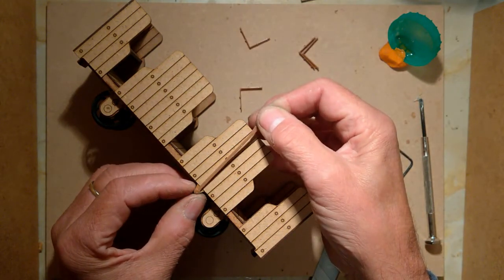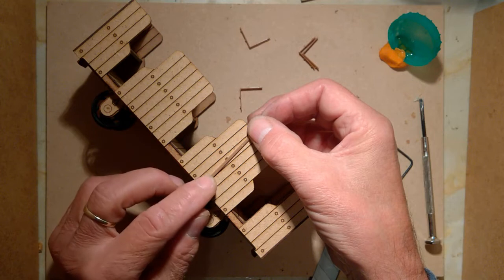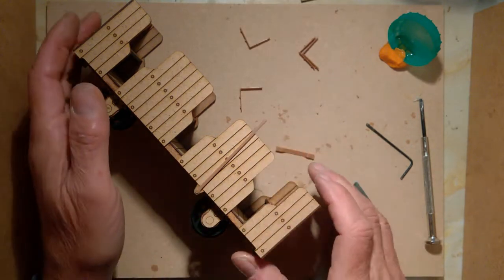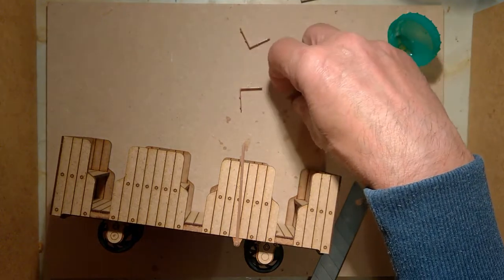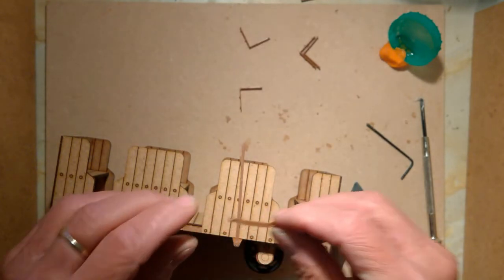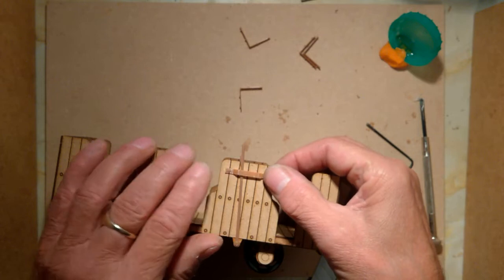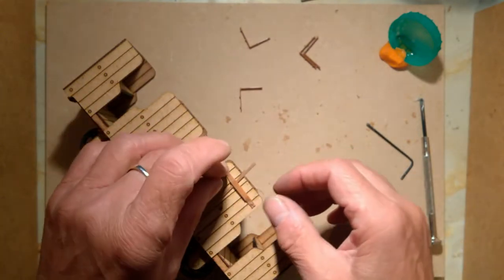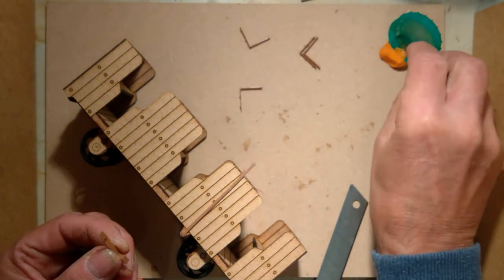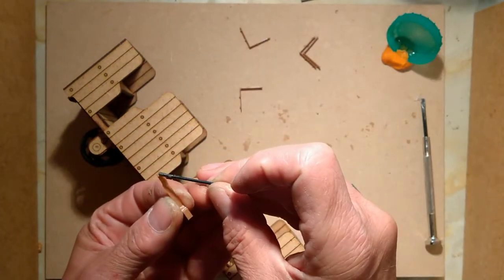So we put him on the circle at the bottom, and pushing down at the top. And then we put the keeper for the handbrake, as I call it. And that goes approximately there, like that. So again, we have to super glue that in position. You only get one chance at this. So it's one little bit of glue on there, and one on there.